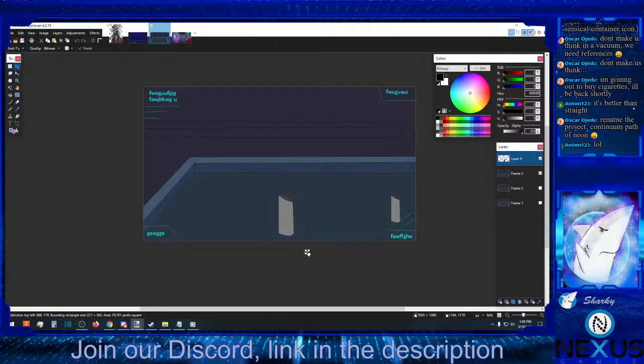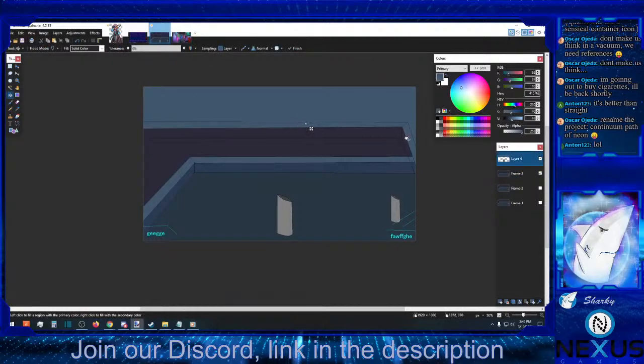Probably a little bit farther away than that. Maybe about right there, right? Now then, let's see about coloring it. So we can get that kind of perspective. Good enough for right now.